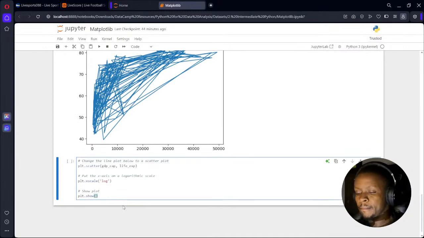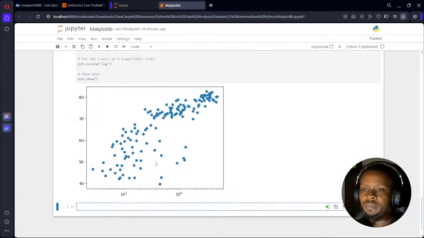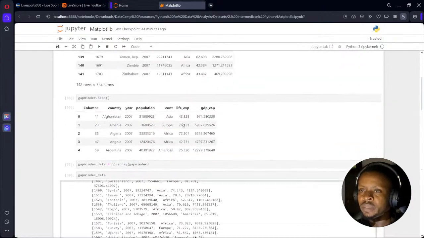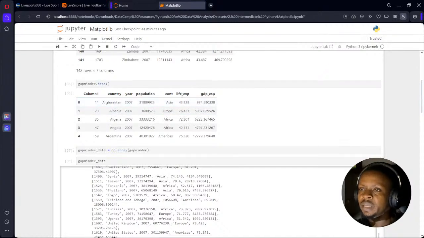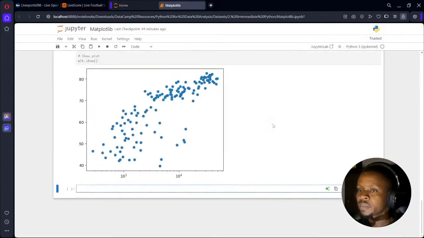So you could see, change to the scatter plot. We want to plot scatter plots. Since we plot that, I'm just going to run this code. Voila. This is much better and more interesting to see. You can see all our countries as dots. These are just the countries. If I go back to the data, you can see the countries and their life expectancy versus their GDP per capita. This is what we're actually visualizing from this data set here.